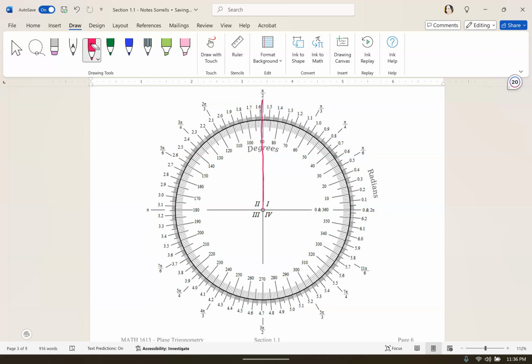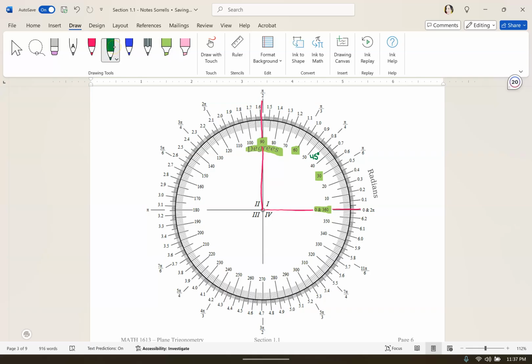One is, and I'm going to get rid of my line for a little because I went right through that. If you notice, the inside is degrees. So I'm just going to go ahead and say inside's degrees. I need you to focus on 0 and 360. And I went through that one too, so I'll do it like this and then like this. I want you to focus on that 90, but I also want you to focus on what angle would be in the middle. Well, half of 90 is 45. So I want you to focus on 45 degrees, and then I want you to focus on 30 and 60.